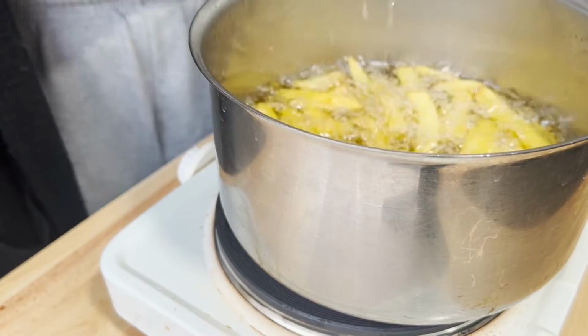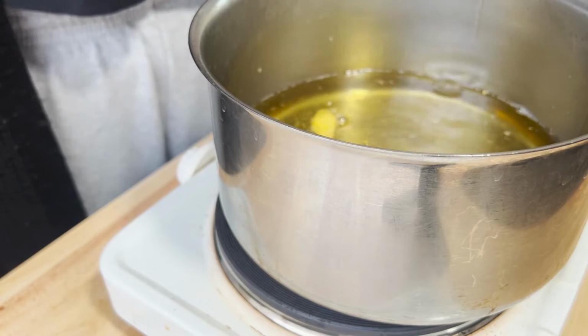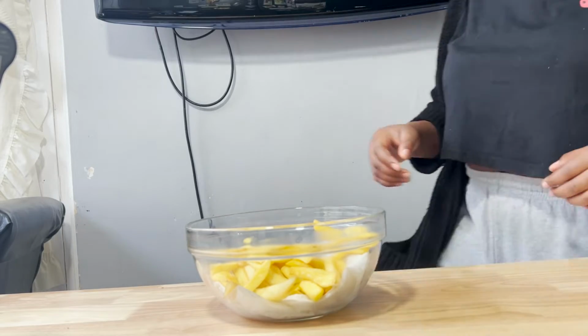When your fries are nice, done and crispy, put them in a bowl with a paper towel so the oil can drain, or you can use a wire rack as well. I don't have one, so I'm going to use a bowl with a paper towel in it.